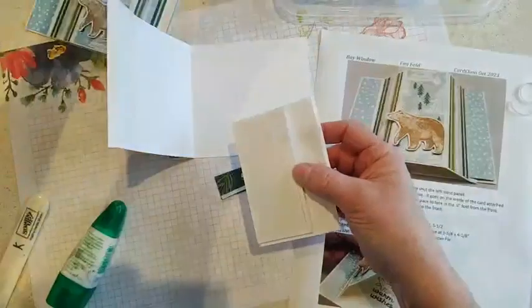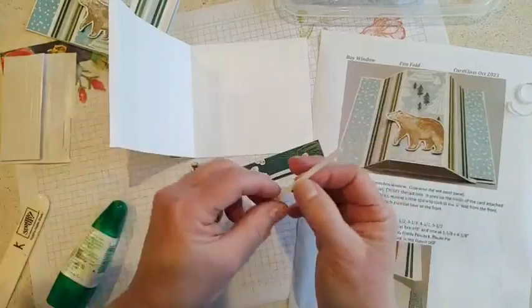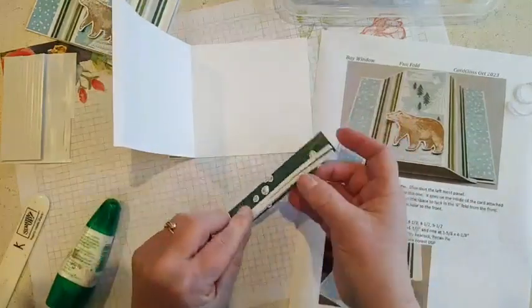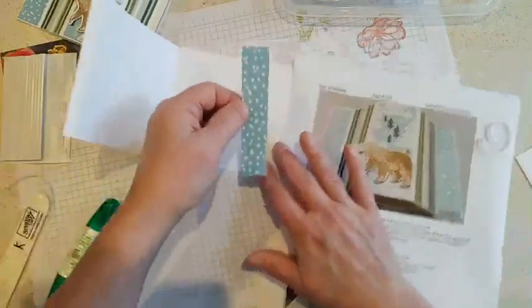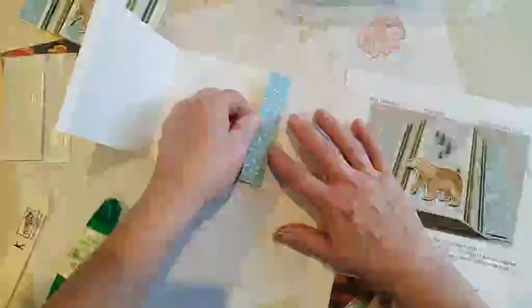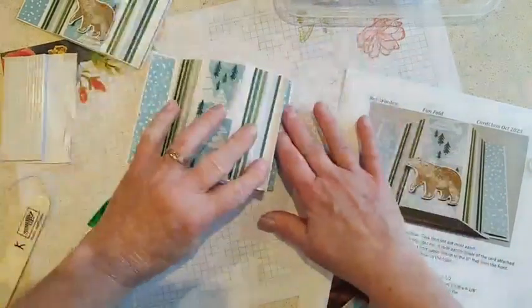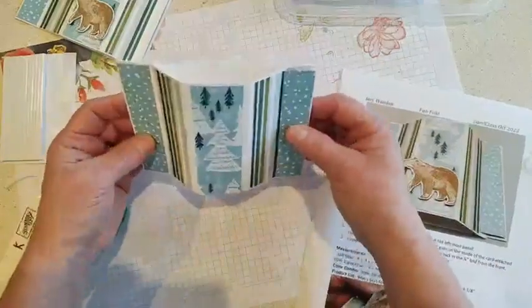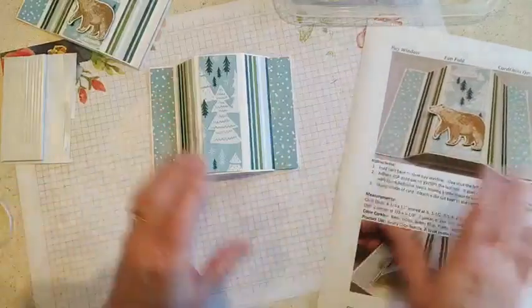The foam strips come in a big long package, but I've already trimmed mine off so that they're the right length here, and I'm putting two layers down, and then that's going to go right on the edge there. I'm going to leave a little bit of a gap because all the other papers have a little gap, and see, you can see how it tucks right under there. So our card base is all done now, and it's time to decorate.